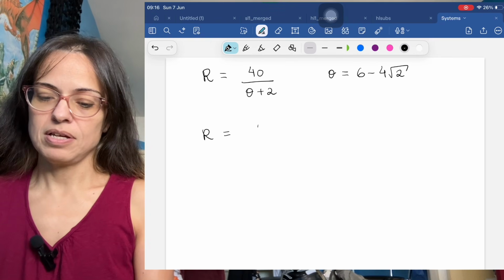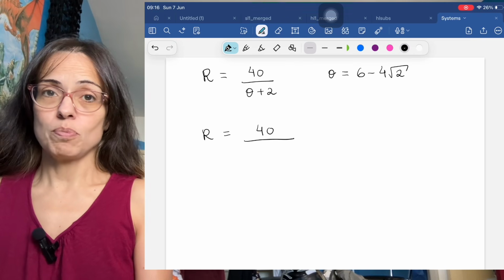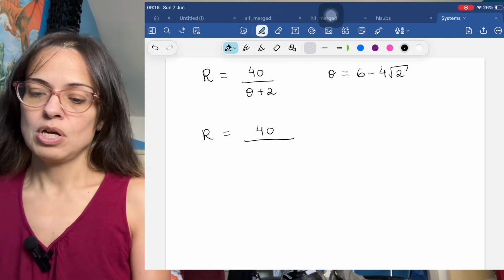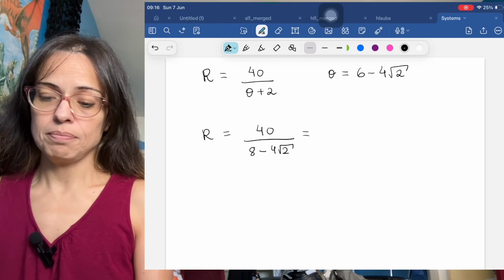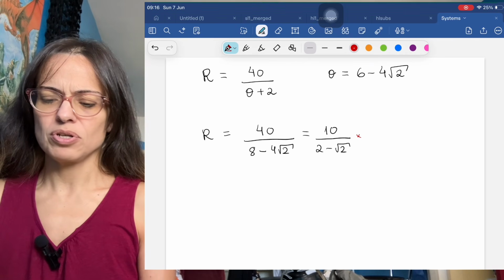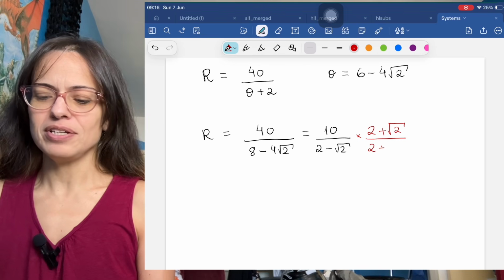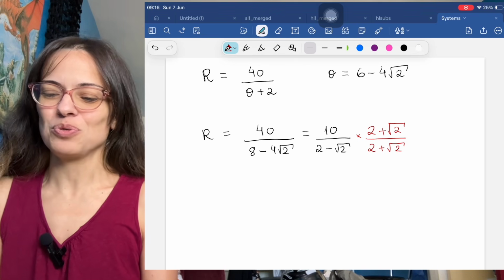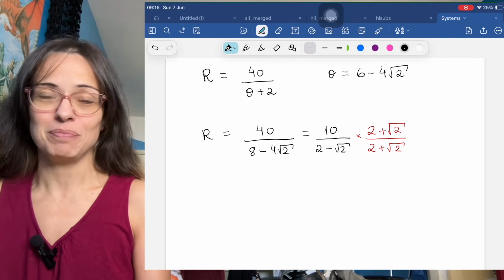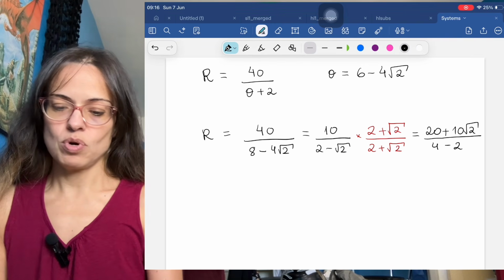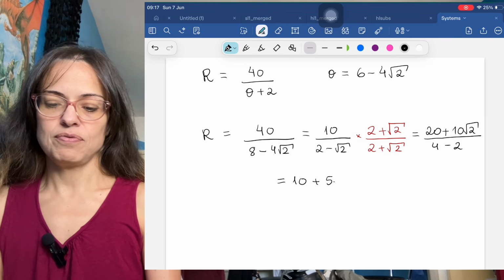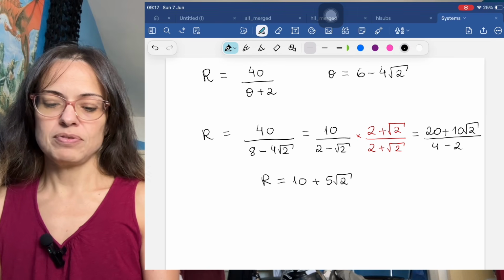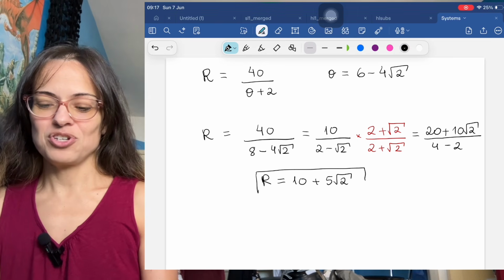Anyway, we're going to plug in the theta into, we had a lot of options of where to plug it in. I just happened to choose this one. So it's theta plus 2, which makes this 8 minus 4 root 2. I can simplify by 4. And then just to be very pretty, I'm going to rationalize this denominator. I absolutely did not need to do this, okay? This was a paper 2 question and things would have been rounded to 3 significant figures a lot earlier than this. I'm just doing this because I want to. I can simplify by 2 again, so 10 plus 5 root 2 would be the final answer for the radius that the question didn't even ask.